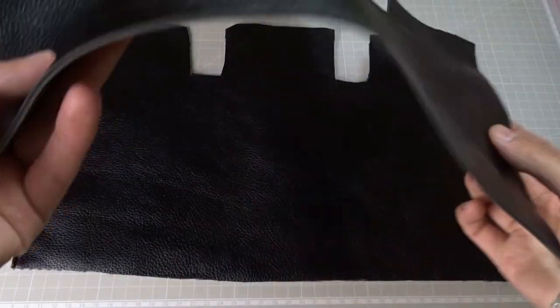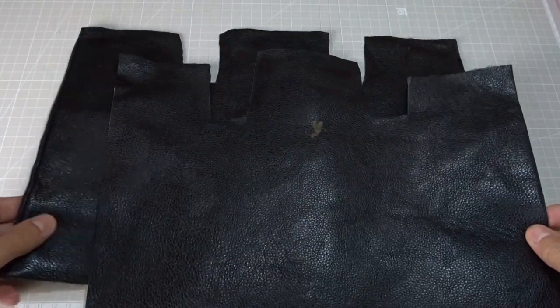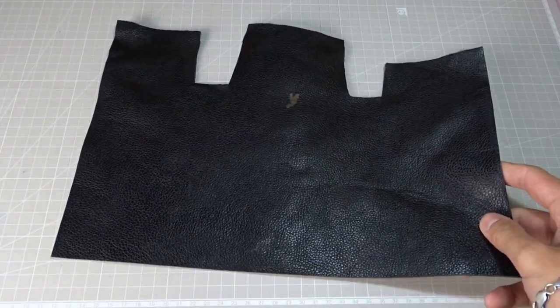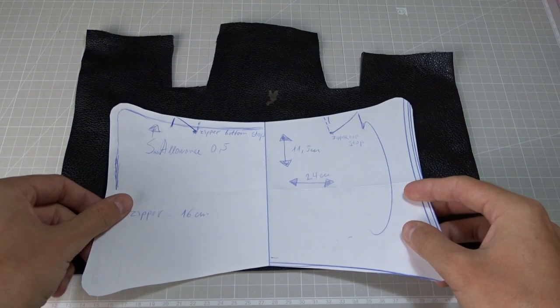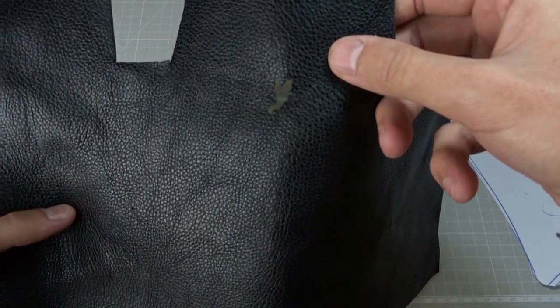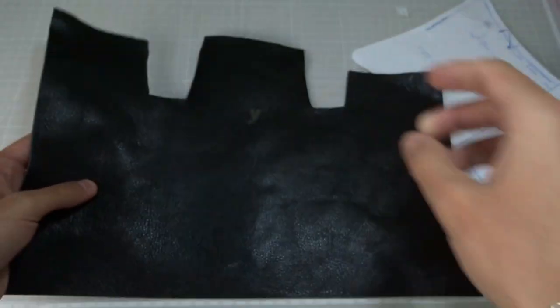Today, I will make a lumbar pillow using leather pieces from an old leather bag. One of the pieces has a small defect, but I will cut around it. Download the free pattern from the description box.